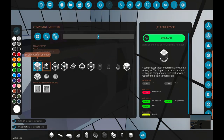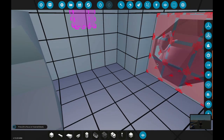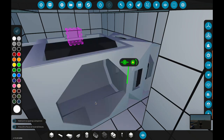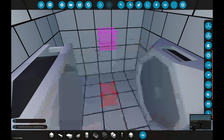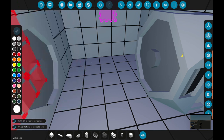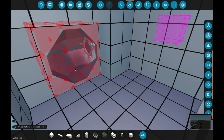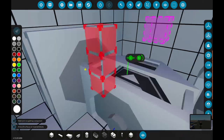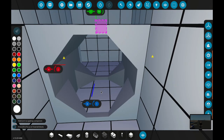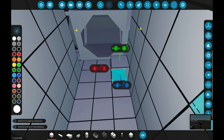I have an idea, so if we get a small turbine, delete that, put that there, and then get a T-duct. Oh, well, we didn't do it on the other side. Delete that, get that. Spin that. Oh, we'll just put it there for now. And we'll spin that one around in the next episode. We'll get the T-duct. That's attached to there. And then we'll go from there.